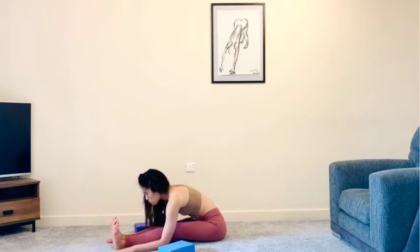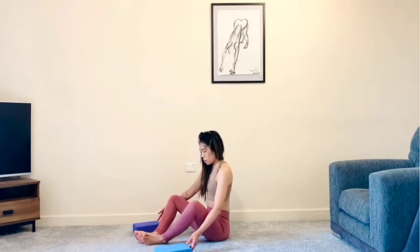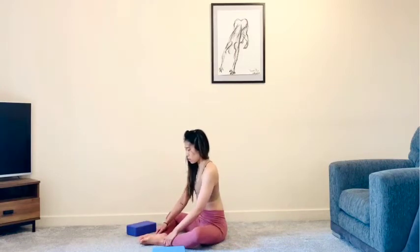And once you begin to gradually warm up, maybe if it feels comfortable, you can begin to extend the legs a little bit more. And no need to jerk around here, so just allow yourself to soften into this stretch. Remembering not to force anything. And then slowly come all the way up as we bring the soles of the feet together.